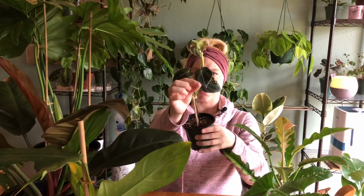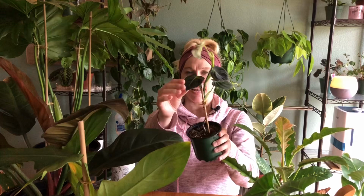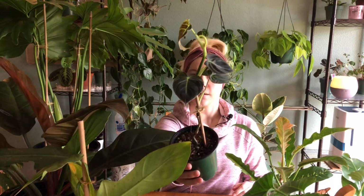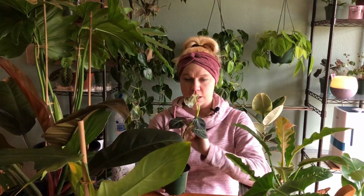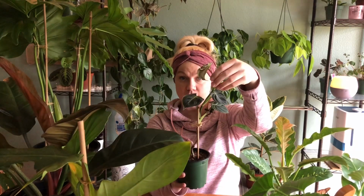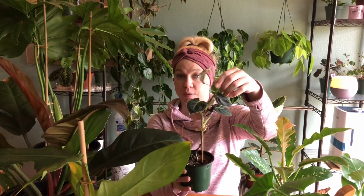I believe I'm holding the right one. And then this guy over on the side right there. And then he just shot up all of a sudden. This was probably last month. He shot up this big long vine right here. This is a climbing plant. They need a climbing pole, and I know they'll get more big and beautiful. And he came out with this leaf.